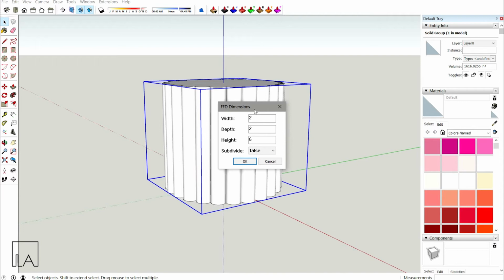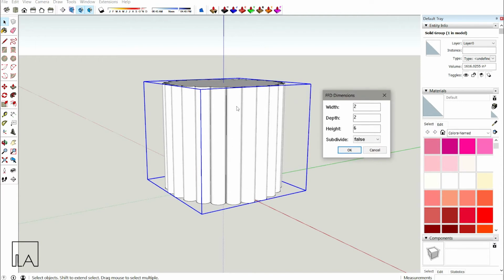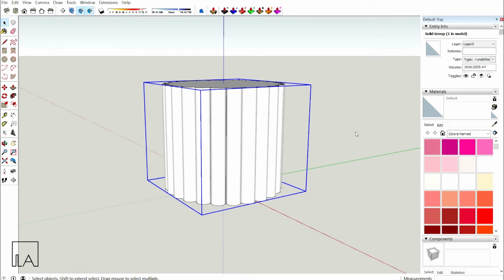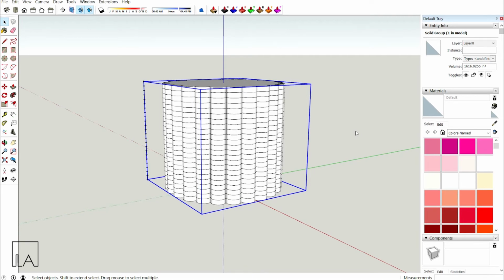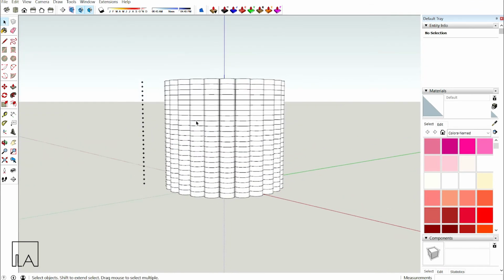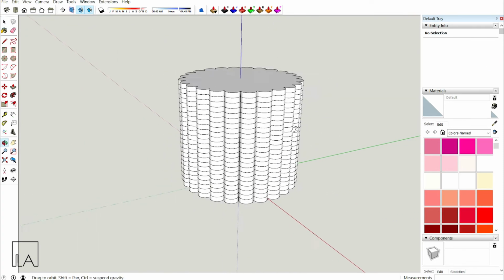First, I'm going to divide this vertically as much as possible. So width is going to be 1, depth is again going to be 1, and height I'm going to divide by 24 segments. Since I want it divided, I'm going to go for true, click OK. In a while, the entire cylinder will get divided into 24 segments in its height. Okay, now I have my divisions ready. I only need my divisions, I don't need the control points, so I'll just delete the control points. Now if I use my FFD and change the shape, it will definitely work properly.